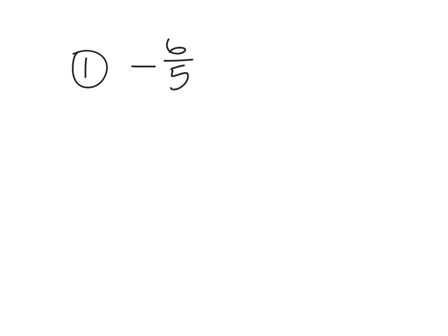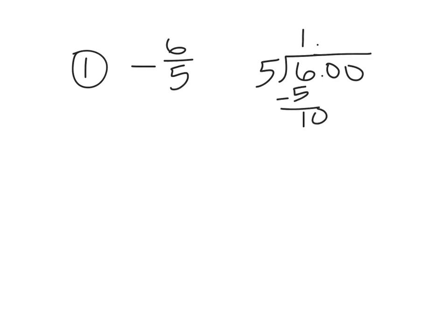So 5 into 6. It'd be 6 divided by 5 if you want to say that. So the bottom number divides into the top number. I always put the bottom number on the outside, the top number on the inside. How many times can 5 go into 6? 1. How many times can 5 go into 10? 2. Am I done? Yes. See, I put two zeros and I didn't need them. Now this was a negative number, so make sure you put a negative in front of that.